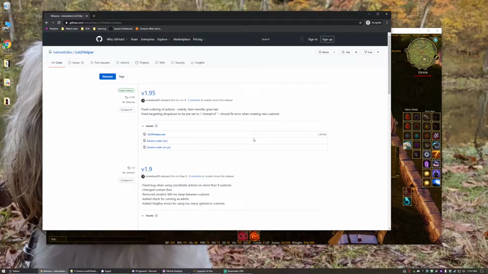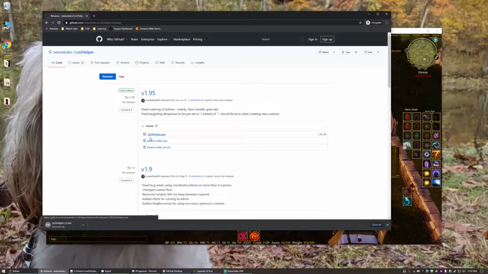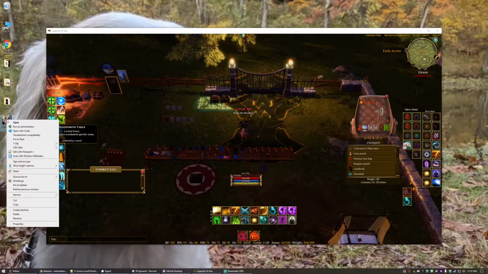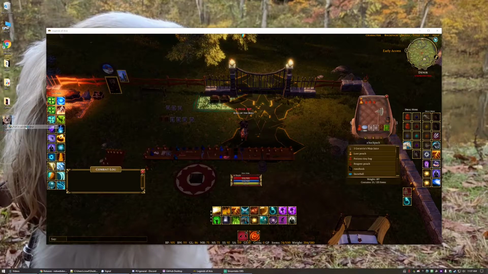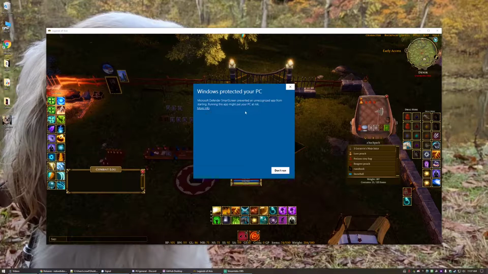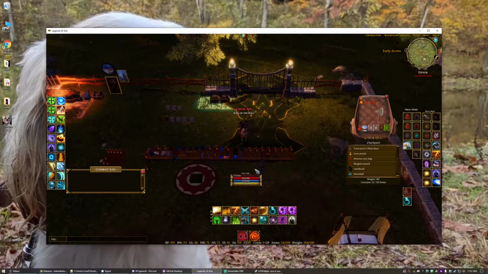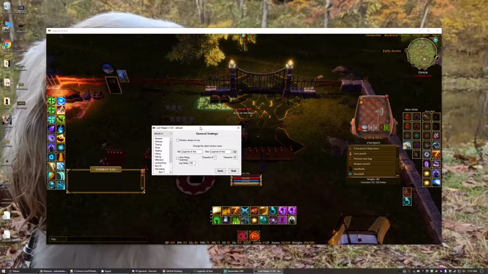So click releases. Just get this exe here. Always run as administrator. If this comes up, it's just unfamiliar with it, so more info, run anyways. All right, and then we got it.